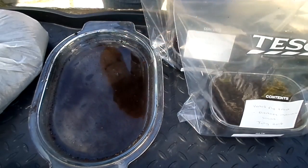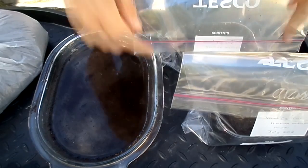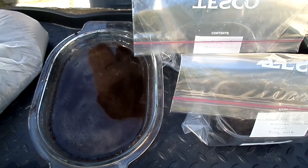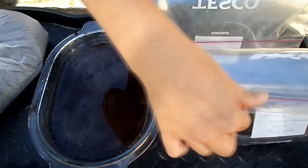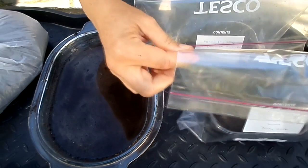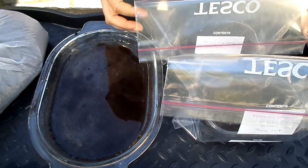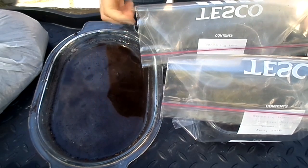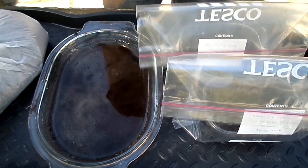They can take anything from a week up to a month to five weeks to germinate, and you'll know when they're doing it by the little green shoots coming out. I'm going to do an update video when these germinate so stay tuned. You want to keep them in a sunny spot because they love lots of sunshine and the heat will help encourage faster germination. If you're in a cold place, don't put them in a cold garage — a nice warm spot will encourage them to germinate much faster. They like plenty of light and sunshine, but if behind glass, don't let them boil as that will prevent germination.